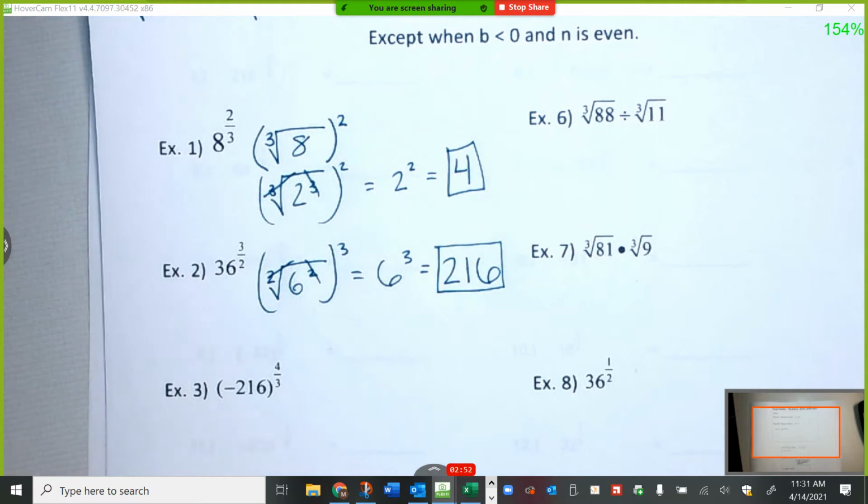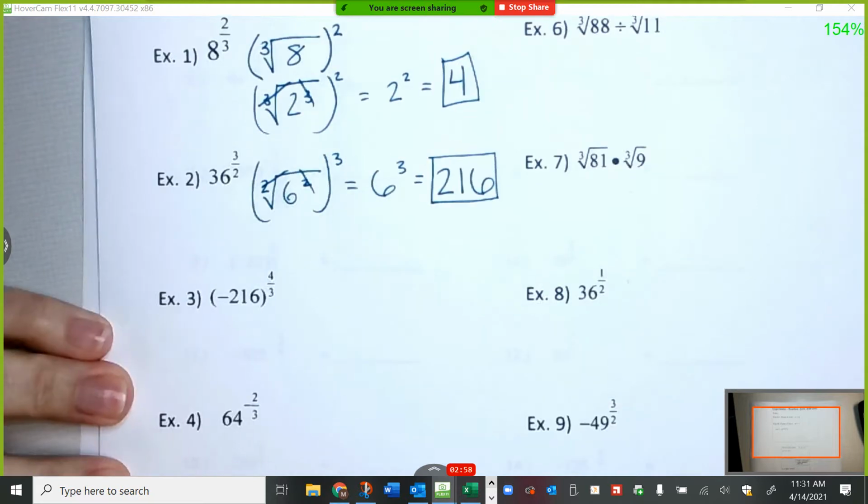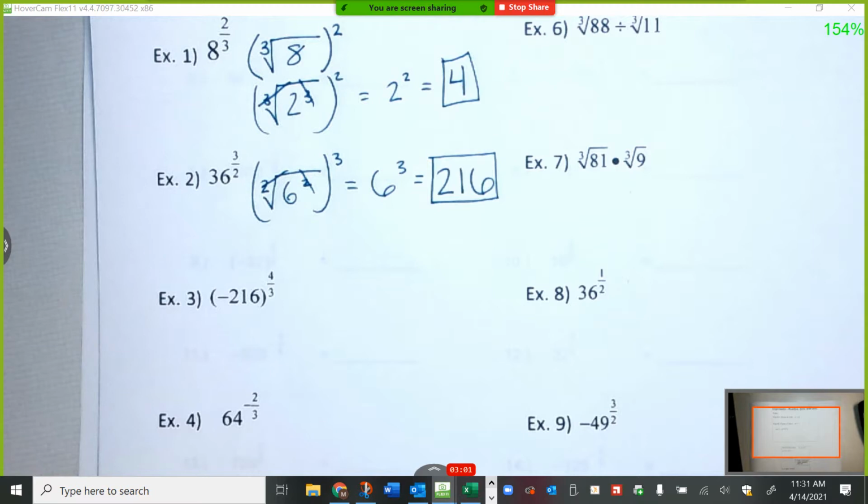Wait, does this involve i for the next one? No. If you look at number 3, there's a negative. Can you square root a negative? No, but you can cube root it. If your root is odd, then it's allowed to be negative on the inside. It won't be imaginary. If it's an even number, 2, 4, 6, 8, it's not going to work. It's going to be imaginary. The reason is, think about it: a negative times a negative equals a positive. So there's no way to cancel 2, 4, 6, 8 if it's negative. A negative times a negative is a positive, times another negative is a negative again, and that's why the odd numbers work with negative.